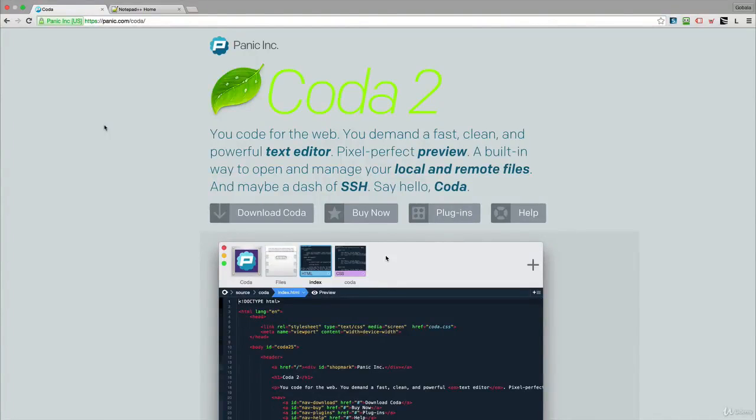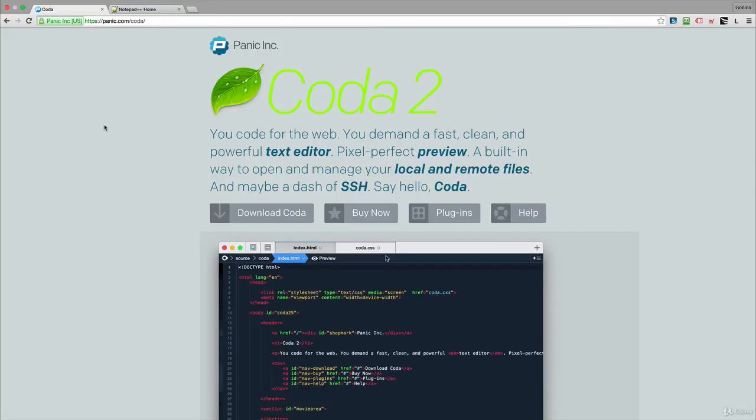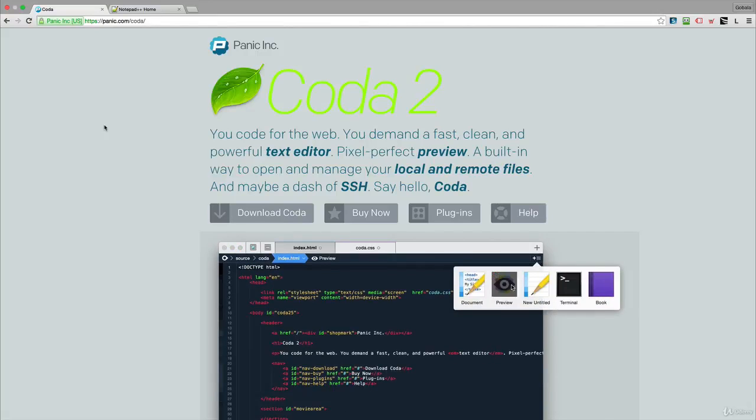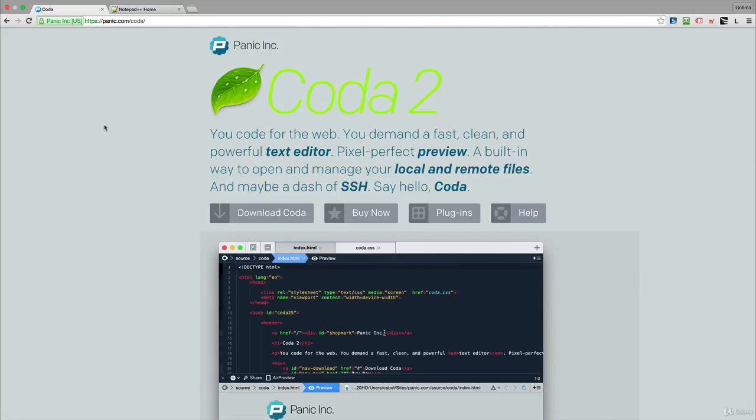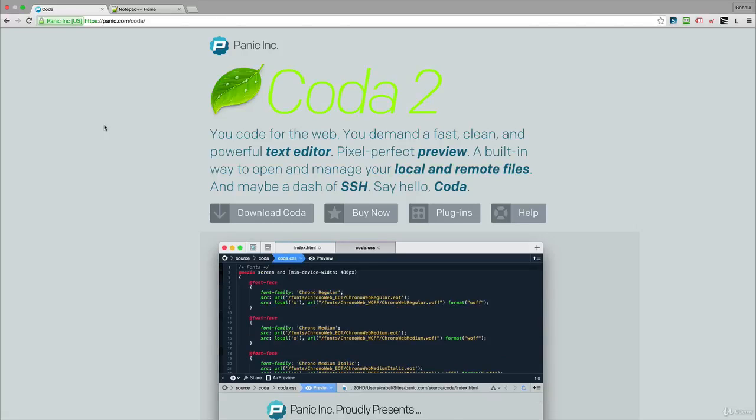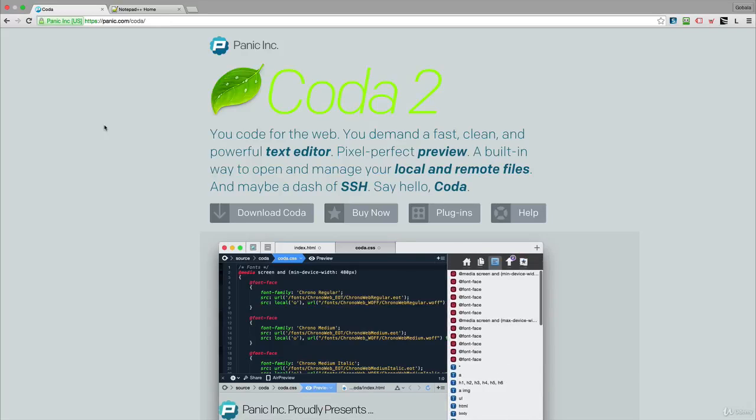Hi everyone, and welcome to the course. Well, first of all, I want to explain the tools that you need in order for you to participate in this course. So it's very simple. You don't need web hosting, you don't need to set up your local host or whatever. All you need is a really good HTML editor, and the rest of the files, well, you can edit it directly on your desktop and you can preview and you can do whatever you want.